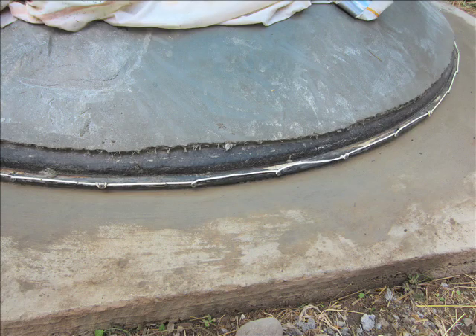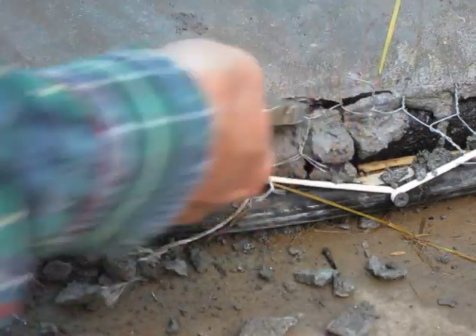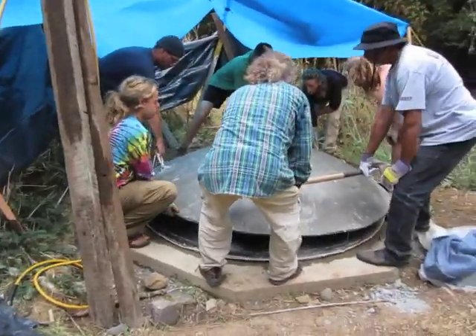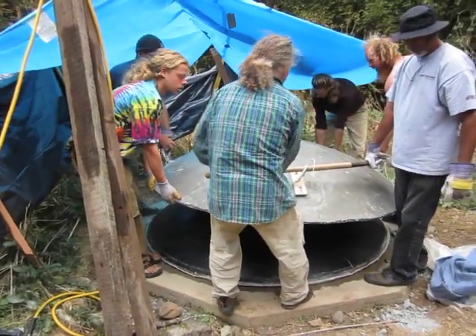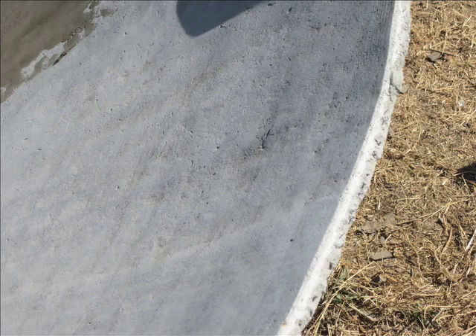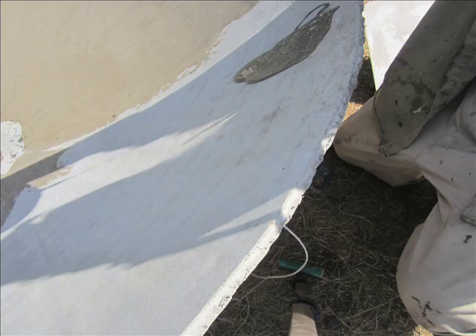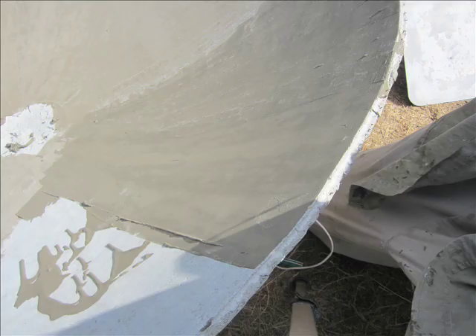To free up the dish, I made a clean break in the cement along the edge defined by the plastic tubing using a masonry chisel and wire cutters. Then four of us jiggled it loose and lifted it off the mold and turned it over to inspect the inside of the dish. I sanded down the surface of the dish, smoothing out a few high spots as well as removing any residual grease deposited by the mold. I cleaned up any pits and gaps on the surface using a fast-setting latex-fortified Portland cement patch product, sanding lightly before it set completely. The result was a very smooth surface.